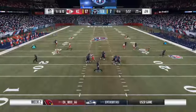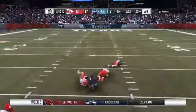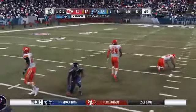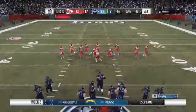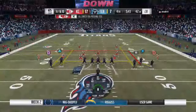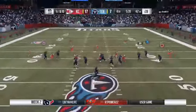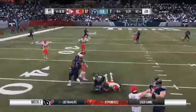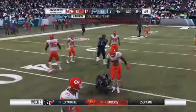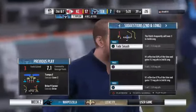A 1st down throw for Mariota. Got his man, complete. And he'll have it past across midfield, almost to the 40, before being taken down. A very nice pickup of 33 yards. So the big play gets him across midfield now for 1st and 10. On 1st and 10, here's Mariota. Over the middle, that's caught by Taylor. And he'll get it inside the 40 to the 39. The completion good for 3, and it's 2nd down.